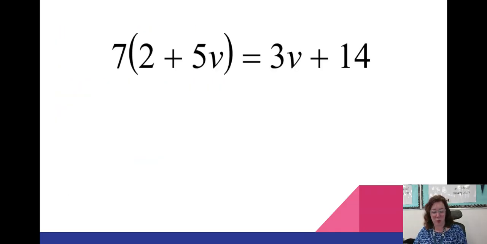Then we do some whiteboard practice. I'm going to draw my wall. I'm just going to draw it as a straight line this time instead of a box. That's fine. 7 times 2 is 14.